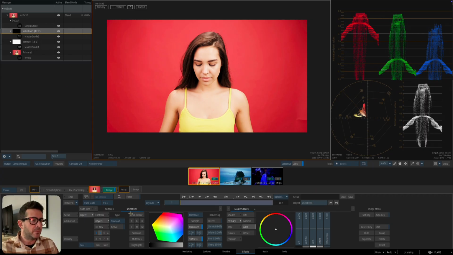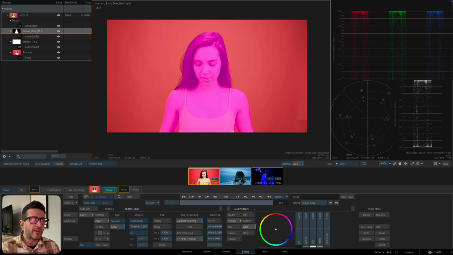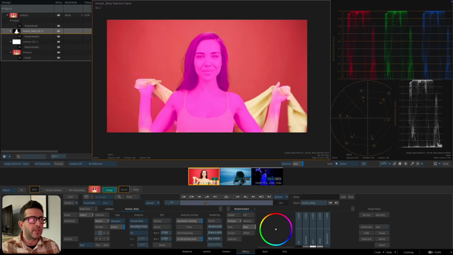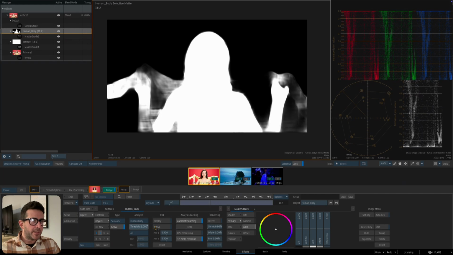We have a lot of different ways. We could key her, we could use the tracer and try to separate the foreground from the background. But we do have some machine learning and some abilities to knock her out with little effort. So here's the human body. I'm gonna hit active. If I hit F9, you'll see immediately that I'm seeing the result view of her matte, and now I'm seeing this purple overlay that shows what's been highlighted. I can see there's some issues. If I hit F9 again, I can dial the threshold if I need to try to add, and this won't be perfect.